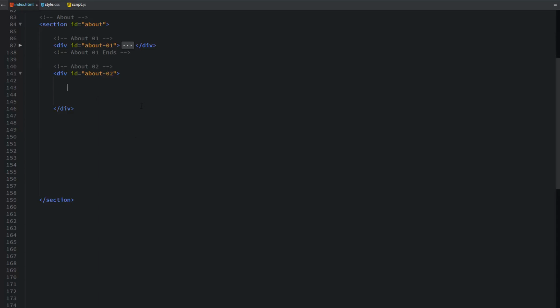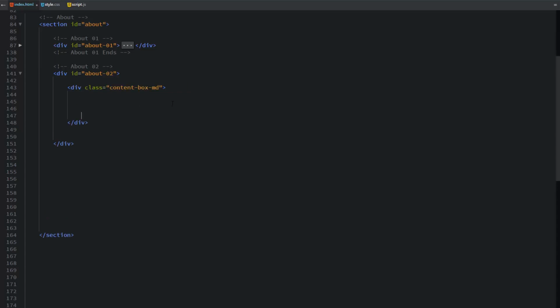Okay, now I am going to create medium size content box. I am going to add div element and I am going to assign a class, and the class value is content box md, which means medium. This is going to act as a medium box.